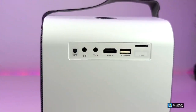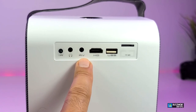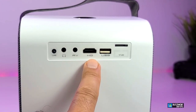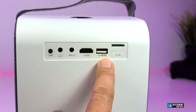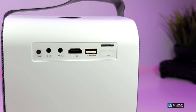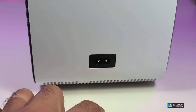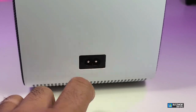Now going to the back, it has the IR indicator, then you do have the headset jack, you have the AV in, you have the HDMI, and you have one USB connection, and then you have a TF card reader which can read up to 32 gigabytes. Now if you look right on the bottom part in the back, you also have the power connection, which is really, really cool.